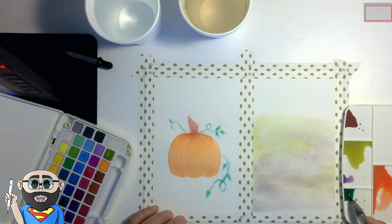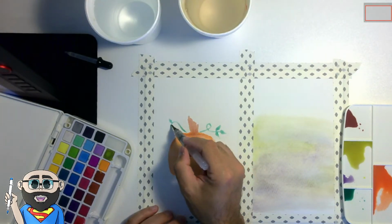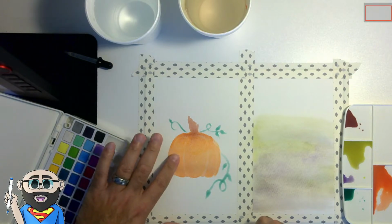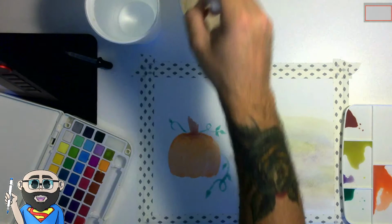So we're just going to keep doing the same thing. We're loading the brush up. We are adding in some of this darker tone to the leaves, to that stem, and we're trying to make it pop out the way that it is, you know? But it's looking really good. I'm liking the way that this is turning out. I'm thinking our pumpkin is dry now. Yes, perfect. And so I'm going to come back to that stem.